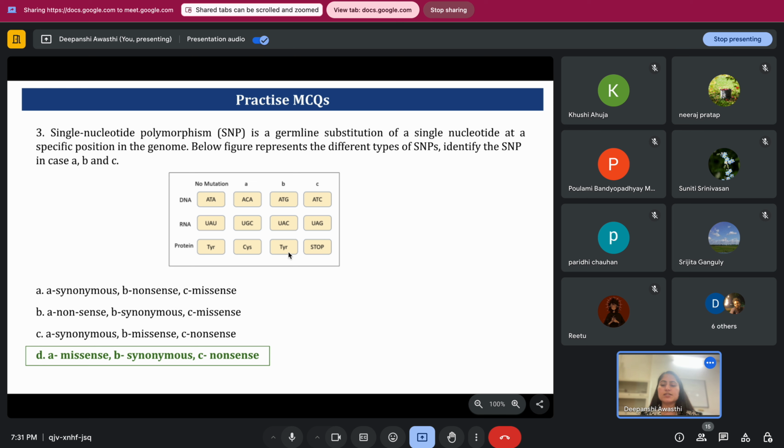I have told you that synonymous mutations are the ones which are only detected at the nucleotide level, but they could not be detected at the protein level because the change in the nucleotide is such that it is not visible at the amino acid level. The same amino acid is being encoded. So in this case, it is a synonymous mutation. If you look at the one, it is cysteine, and previously in the reference it was tyrosine, which means there is a change in the amino acid. So whenever there is a change, it is known as a missense mutation, or you can also call it a non-synonymous mutation. So option D will be the correct answer.